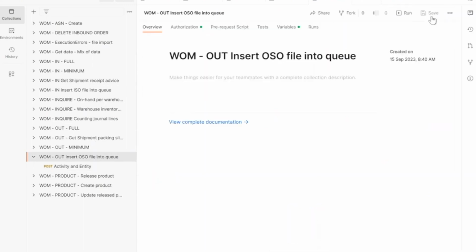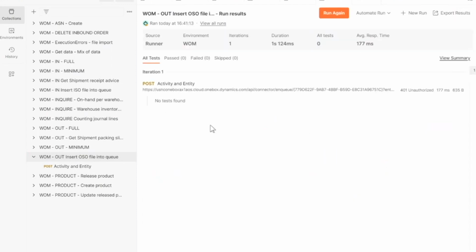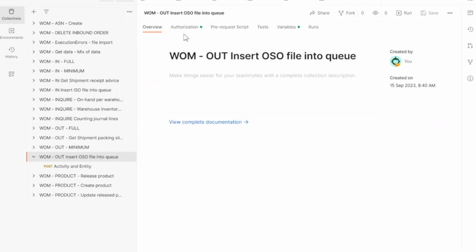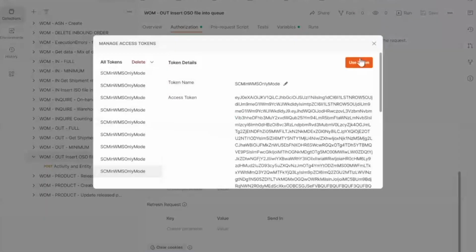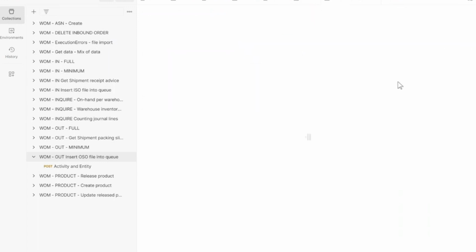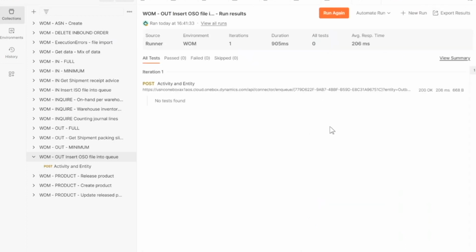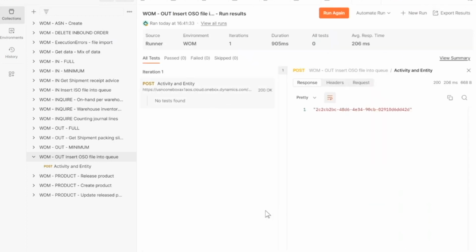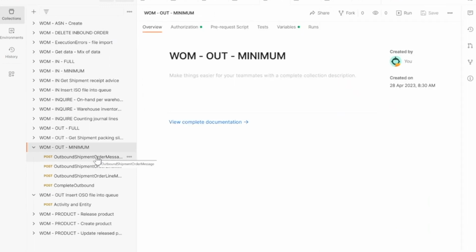So if we just process this one, while it is processing I will show you the old data. I need to authorize. My plan was, and I'm sorry about that, to show this for inbound, but now I am using the outbound, so I'll quickly make myself allowed to process this one for my outbound flow as well. Now we have sent off our file, so let's see if it succeeds or not. Else we'll just do it in another way.